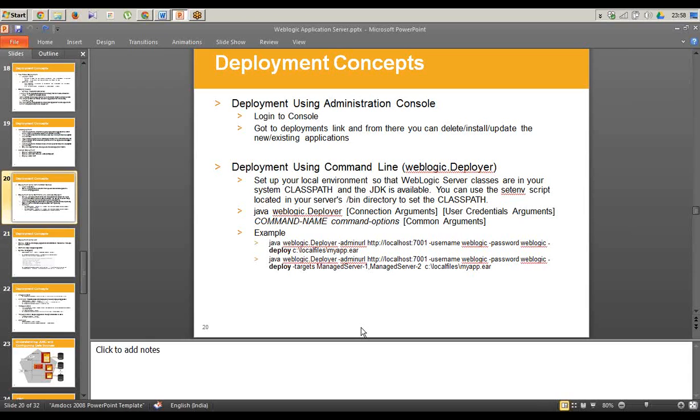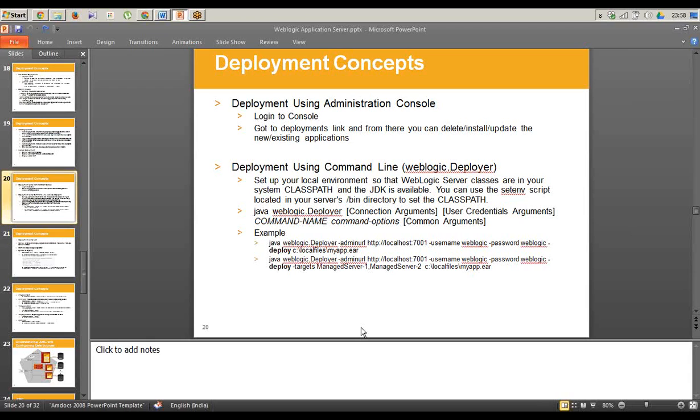Only when you're creating a domain and you don't want to create a managed server, or you have only an admin server, then there is no other place to deploy the app, so you have to deploy on the admin server only. But that is never recommended by Oracle or anyone, so you should always have a managed server for the application. That's the best practice.